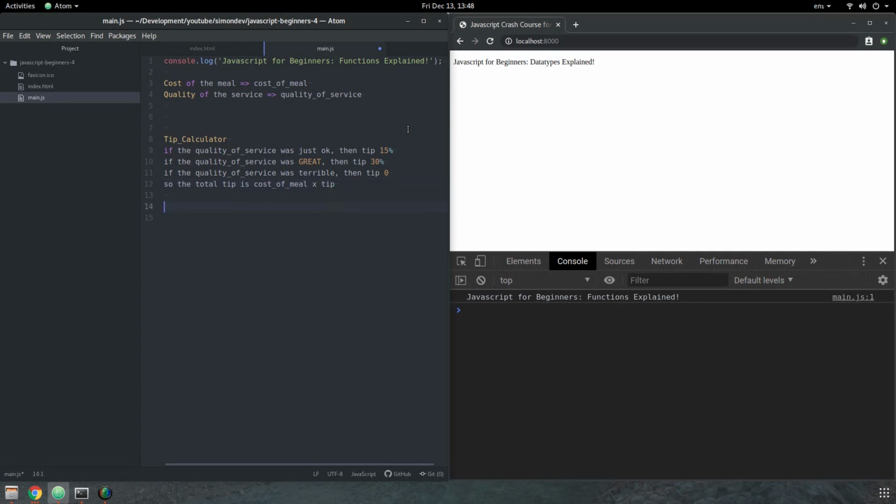The function here is the repeatable steps. It's the steps involved in deciding how much to tip and then calculating the size of the tip based off of the cost of the meal. The function relies on a few variables, all of which change with every meal and with every person. And those variables are the cost of the meal and the quality of the service, or the perceived quality of the service. Is that clear to everyone?